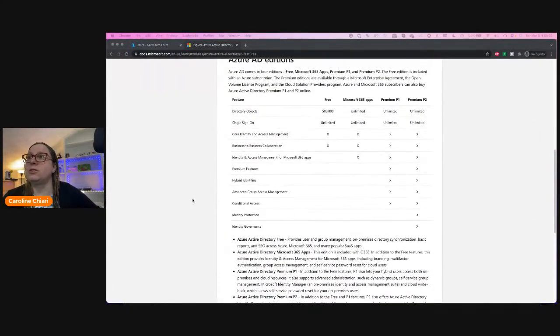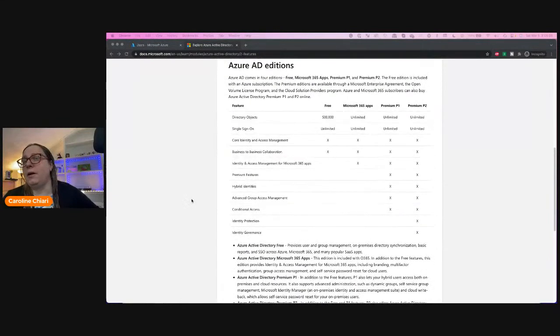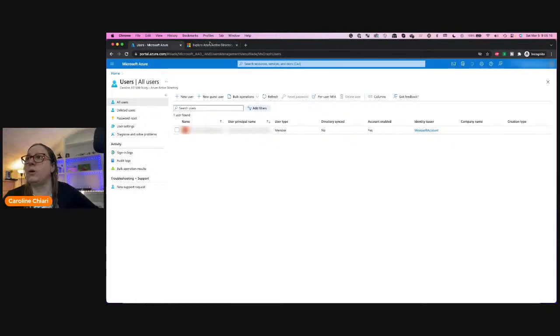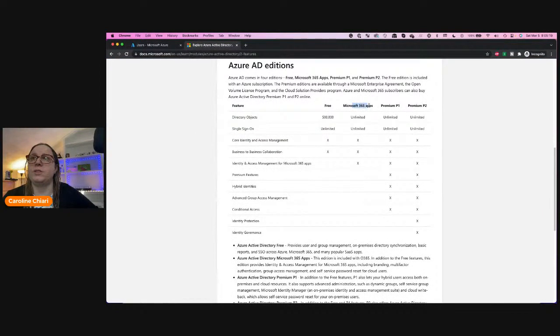There are different editions of Azure AD. There's the free one that you get when you have Azure. This is the default one, the one I'm using right here. Then you have Microsoft 365 apps: if you have a Microsoft 365 license for an email address or an application or whatever, you then have the Microsoft 365 directory.